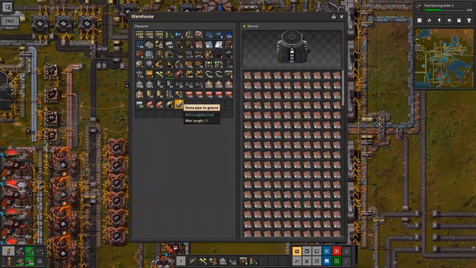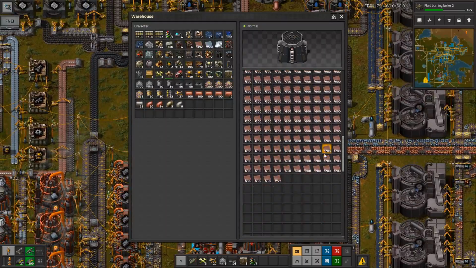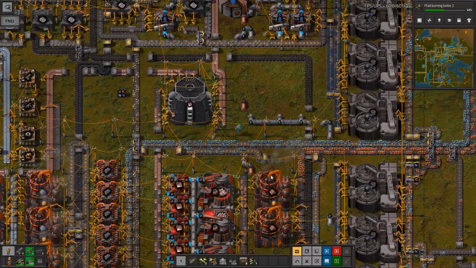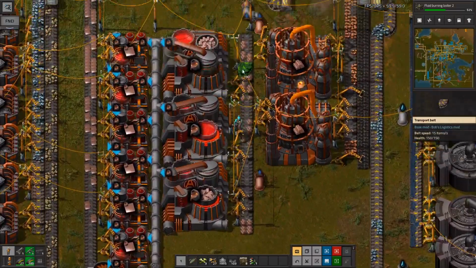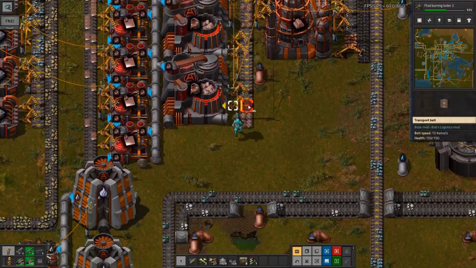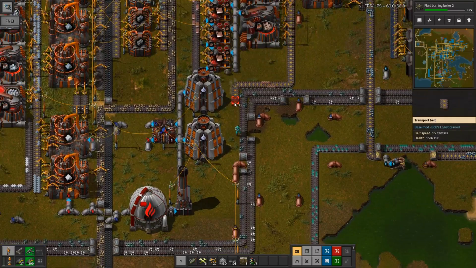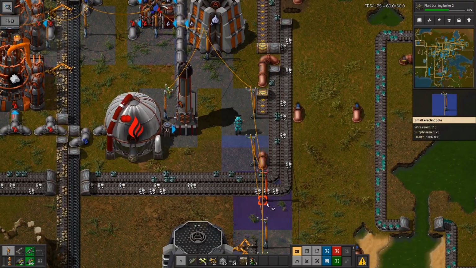Or we could fill this up and tell this to stop being full. So we could block this off. Which will end up filling this up here. This is our copper ingots. Copper can come here. We need the copper out of here.